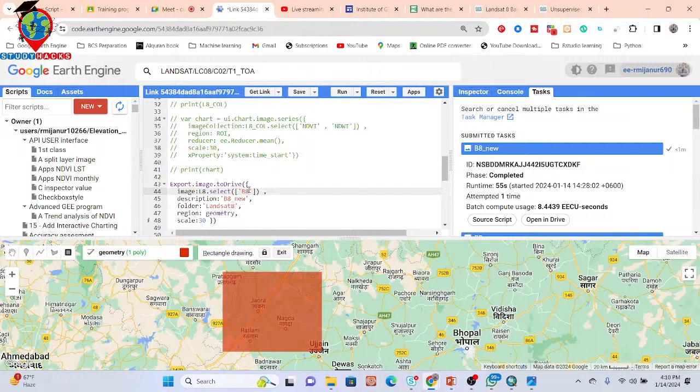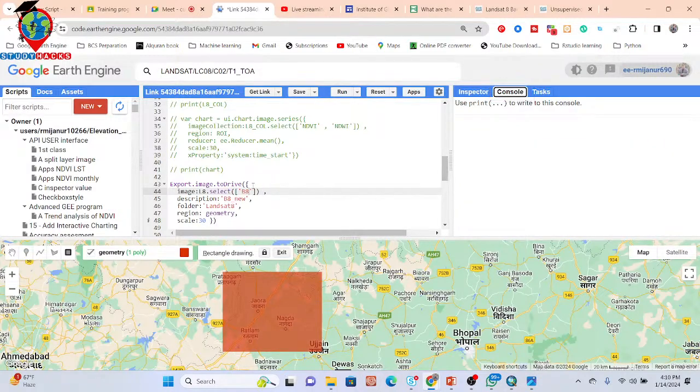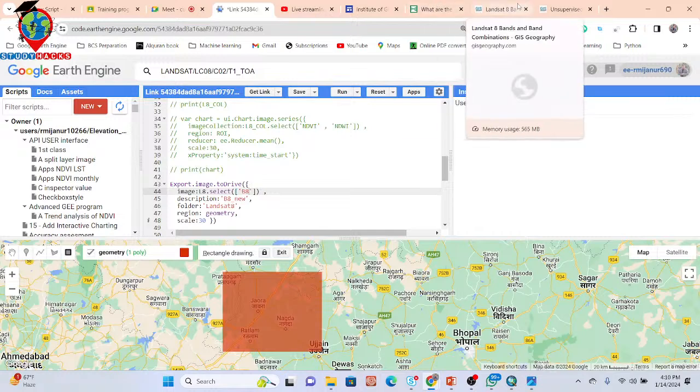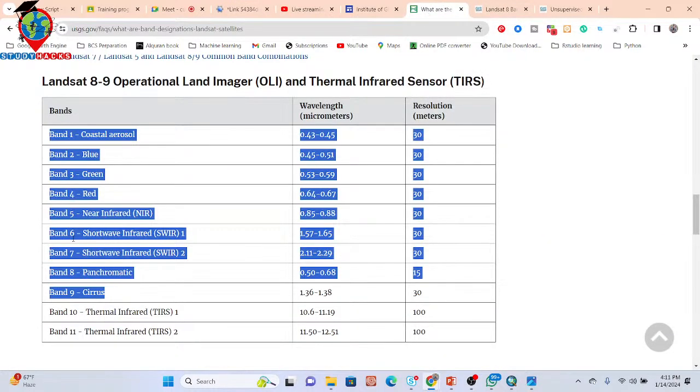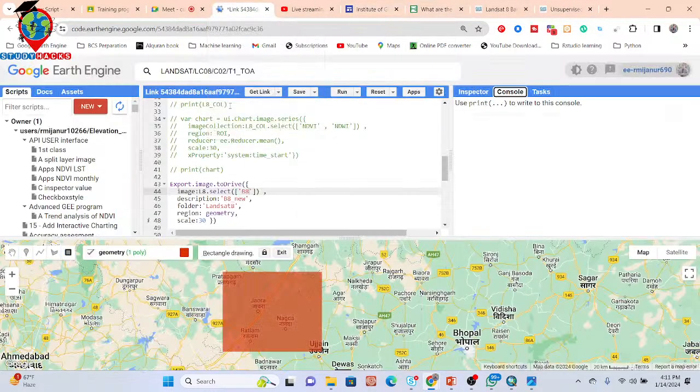In this time, you can easily get all of those bands from your images. Suppose we already discussed the bands from here. You can see this is the link. Suppose B1, B2, B3, this type of band I need to download. So for doing this, I simply put here B1, so it's the B1 band. I put the description as B1, the same name.